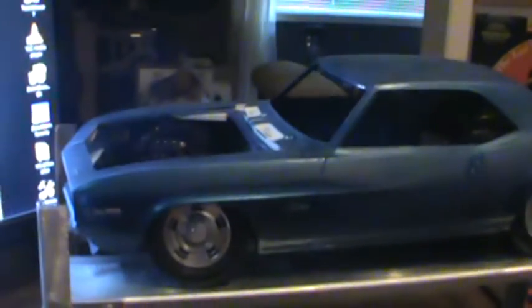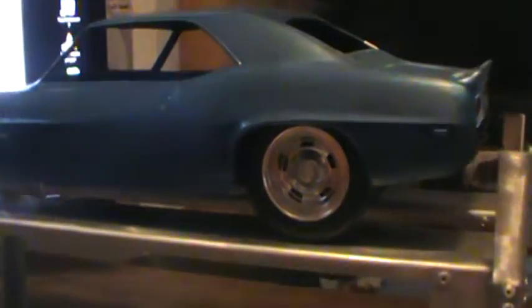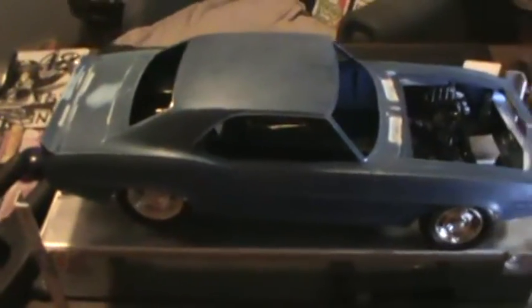Because it is cold outside and there is snow on the ground. This is what I do when I get bored. My little Rank Records Z28 Camaro. And yes, I said Z28 because I'm from Canada.